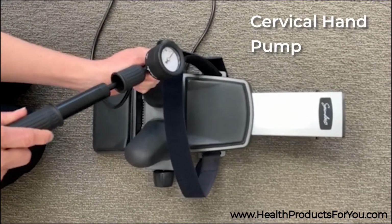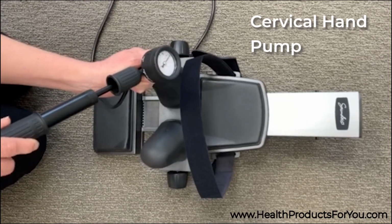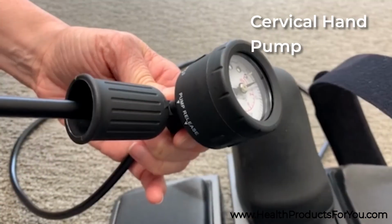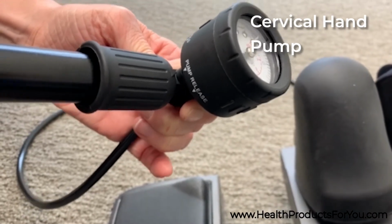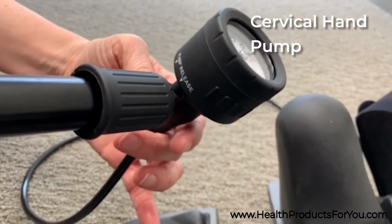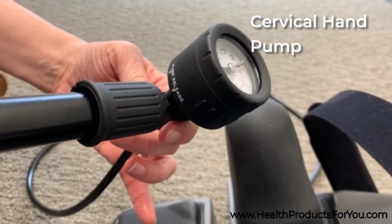A cervical hand pump. Make sure that the air hose is not being pinched by the bottom of the unit. Make sure you have enough room to lie down in a comfortable position. Now you are ready to apply traction using the pump.